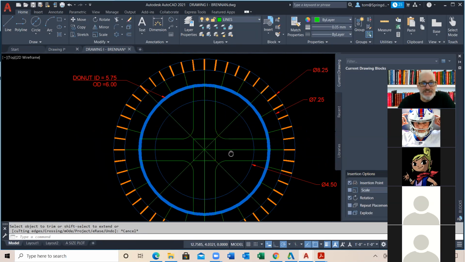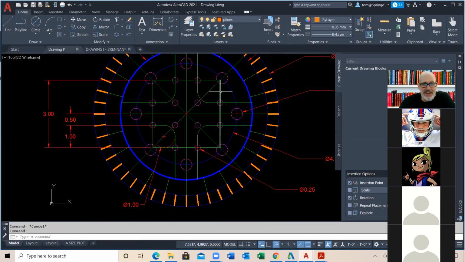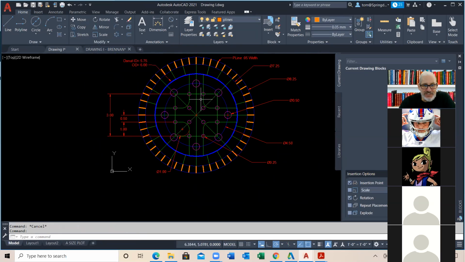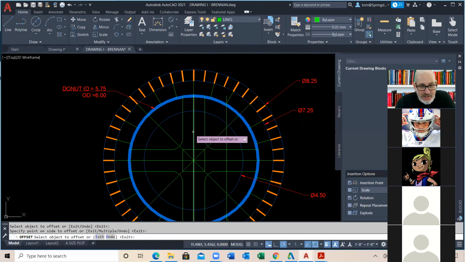Now we're looking pretty good here. And so that's all looking great. Now, what's the last thing I got to do? Now I have these outside lines, and these are 3. So these are offset 1.5 from the center all the way around. So 1.5. So I'll offset those as well. So offset 1.5, boom. And I'm going to go ahead and offset this one from here over to there, here over to there, here over to there, and here down to there. Okay, so I have those.